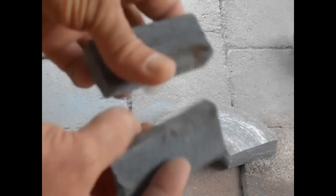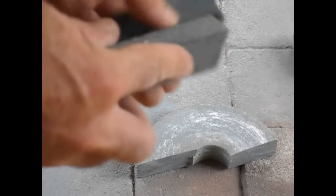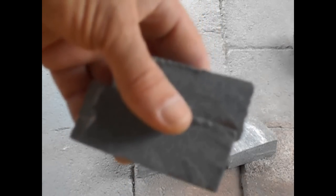So now we got two slices, and now we'll just slice these in half, but I'm going to stick these into the vise before I do that. My toes are just too short to hold them.